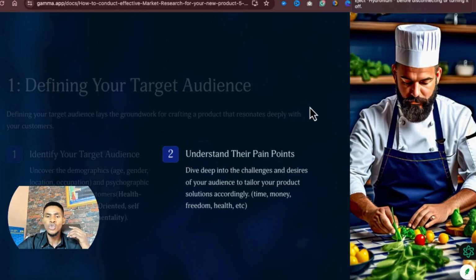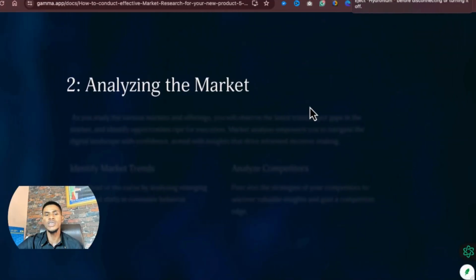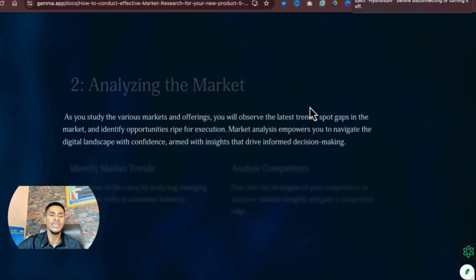So we move to number 2. Number 2 is you need to analyze the market. Now we already know who we are going to be serving. We know the people that need our product and services. But one thing that we don't know yet is this. We don't know the market. We don't know what is the latest. We don't know the latest trend in the market. We don't know even if the market is going up or going down. We don't know if the trend is just starting or the trend is fading.